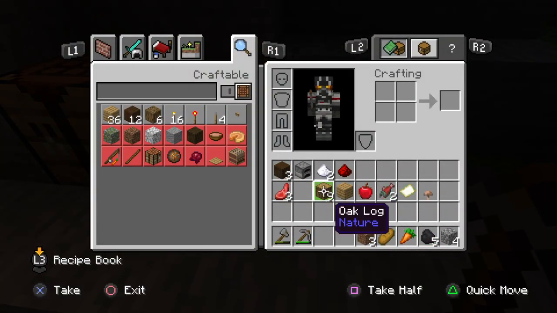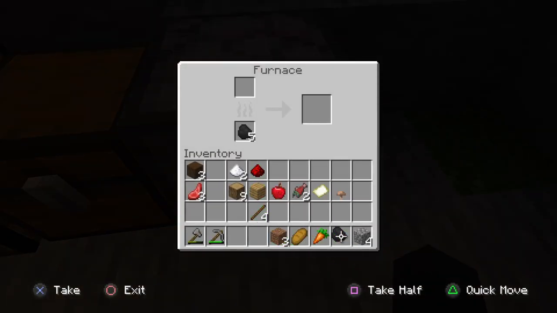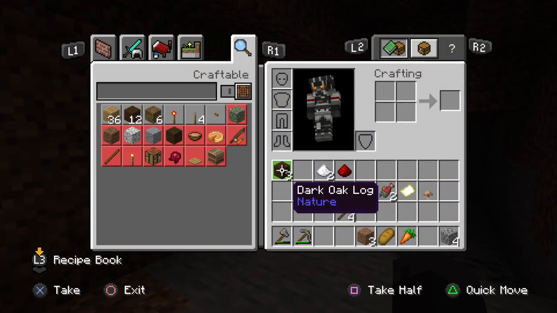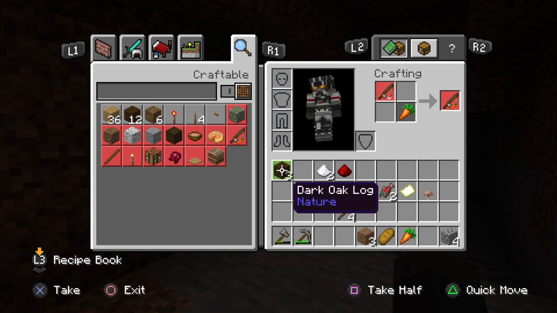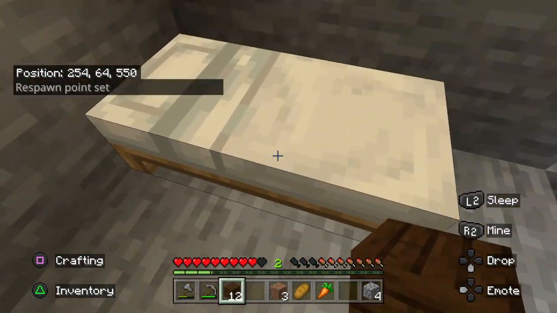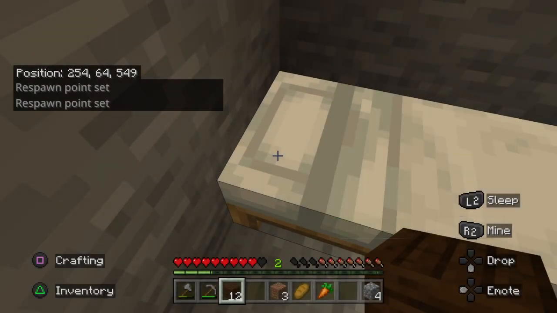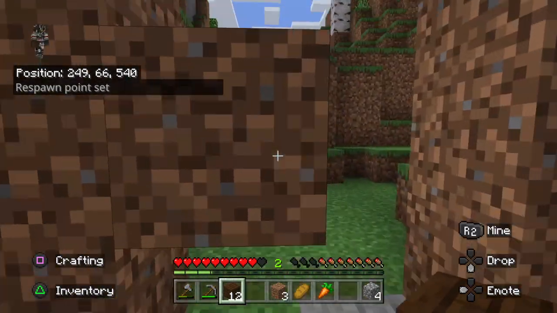Okay, let's put that away. Need this. Do this. Put that there. Cook some meat. Make this. See, it's becoming dark. Let's sleep. Yeah, we're making very good progress.